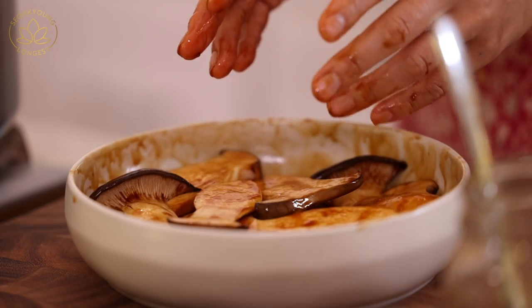And while they are marinating, we are going to prepare another topping, which is butter corn without butter. I'm going to put this on my real stove out there.